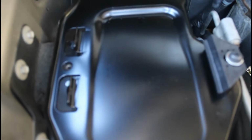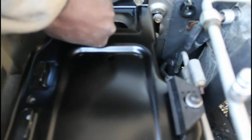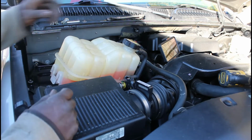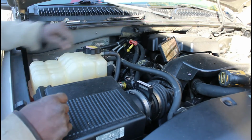Just took a little bit of finesse, and what I had to do is take the hammer and bend over the bottom bolt. The bottom bolt was not lining up with the hole. So as you can see, it's in there. And all I need to do is put all the bolts back on it. Now I'm going to have to set the camera down to set this back down. Alrighty. So as I was saying, I have to get two new batteries.